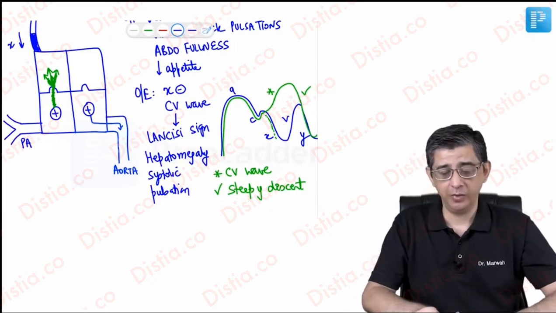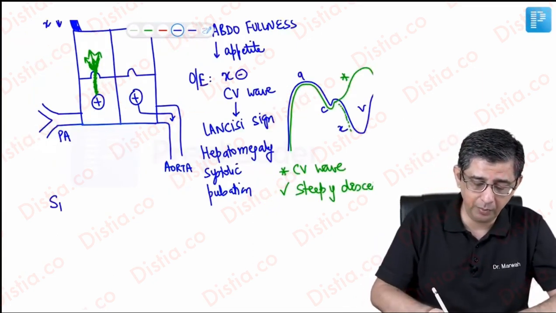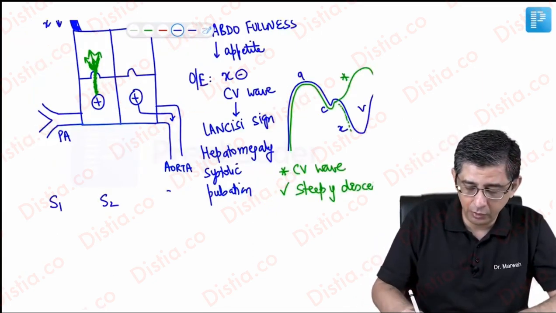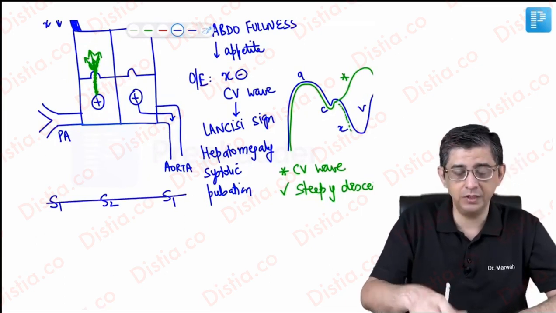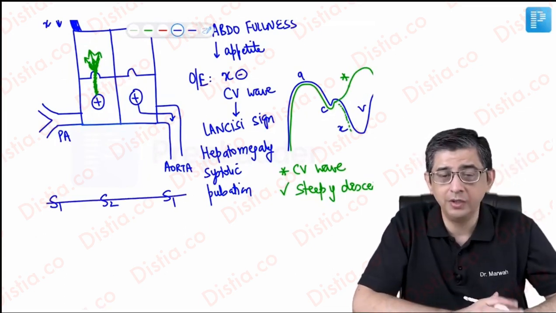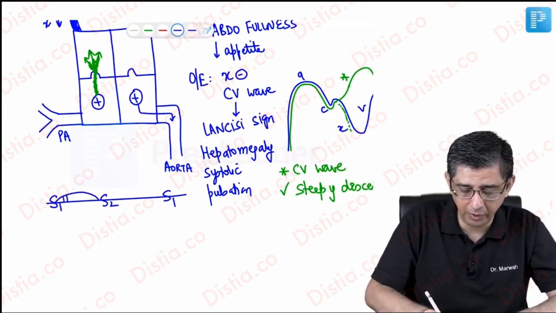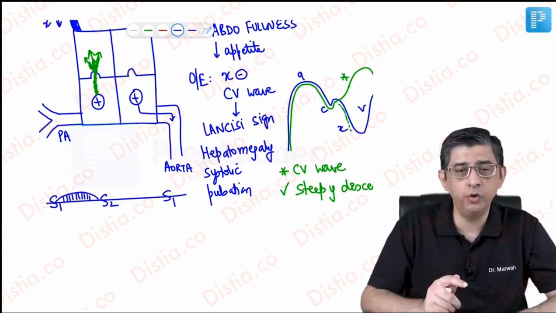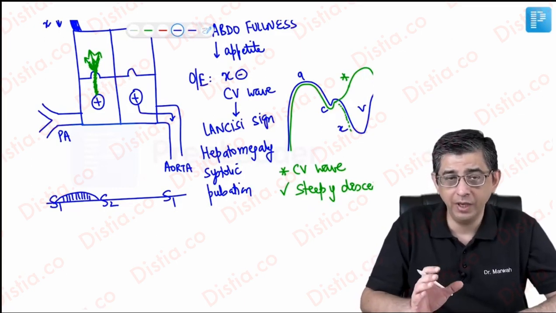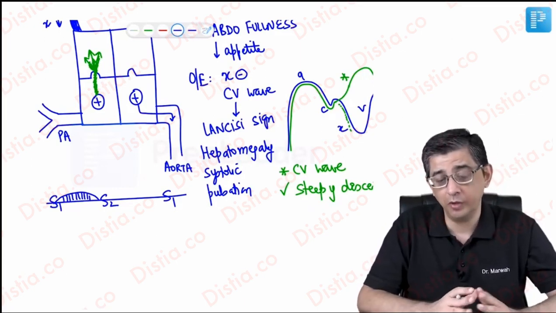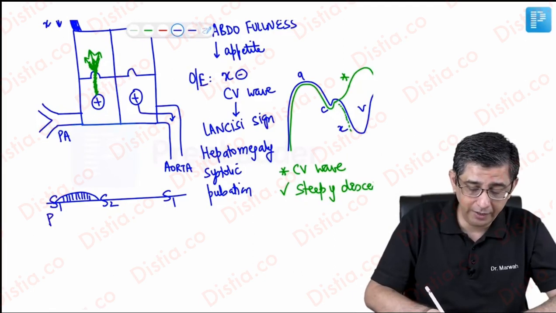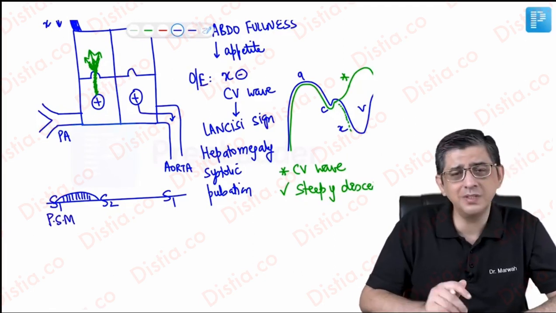Now we will focus on the murmur of this case. So this would be a pan-systolic murmur. You see, during the phase of systole, there is leakage of blood, so it will produce turbulence. This turbulence will contribute to development of a murmur. So I have shown a murmur which is different from the crescendo-decrescendo murmur that you're going to be reading for aortic stenosis or for pulmonic stenosis. Here the intensity of the murmur will remain constant all through.